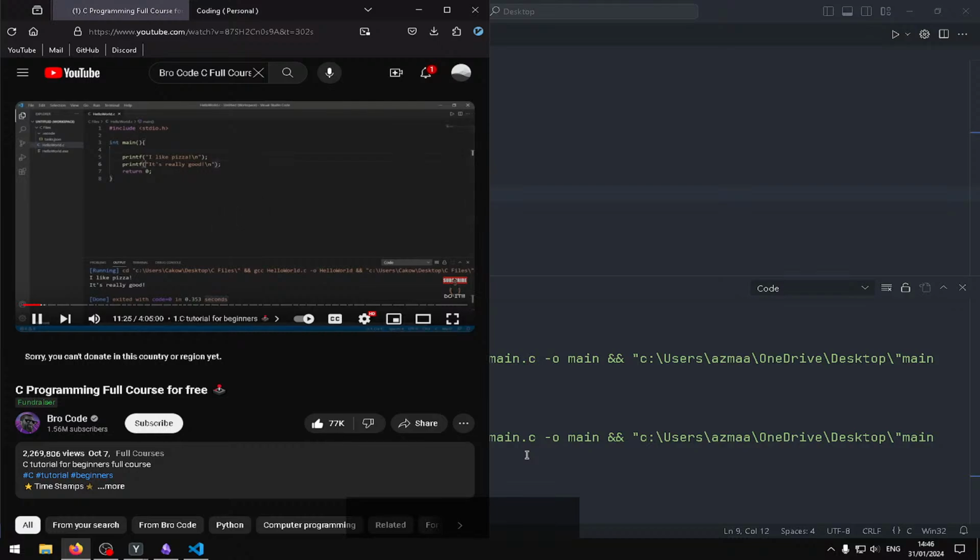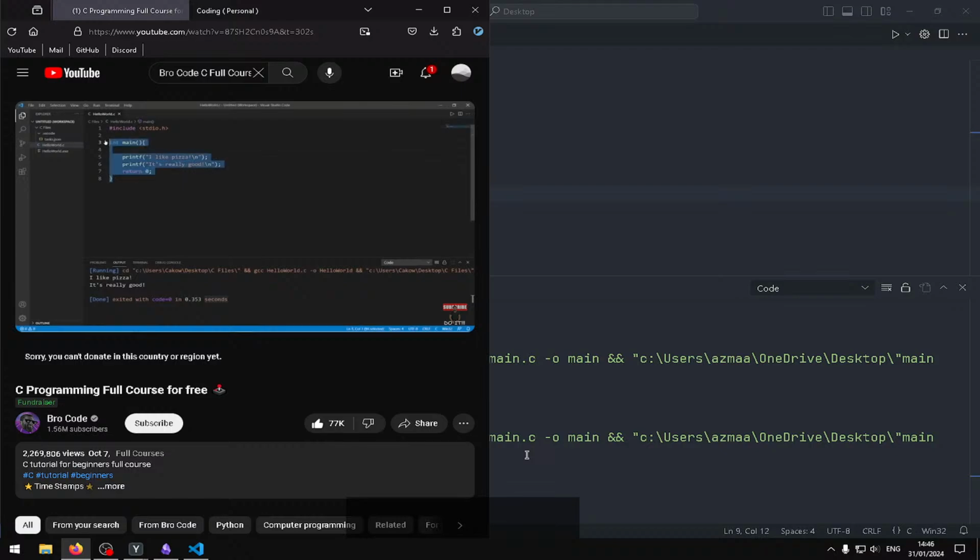So if there are no errors and your program runs successfully, this function will return 0. If there is an error, well then this will return 1. So let's misspell something. Let's say instead of printf, we just have print. So save and then run this again. Okay, it looks like we have an error. Exited with code equals 1.